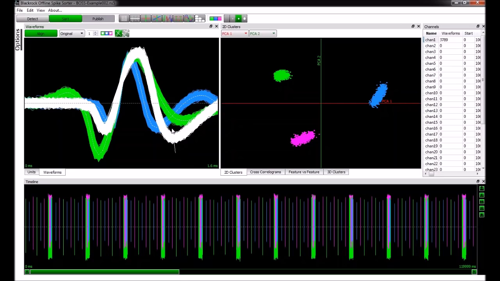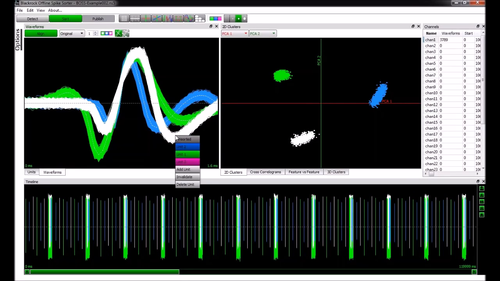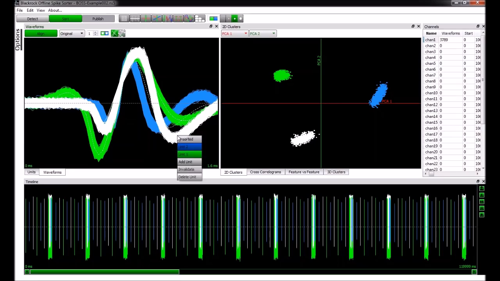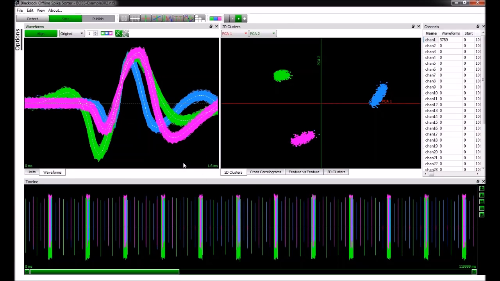For example, here on the screen, I can highlight my pink waveforms, magenta, and I can click on any one of my other two units, and they will be labeled as that unit. Now in this case, they're clearly separate units, so it doesn't make a lot of sense, but the workflow is still the same.